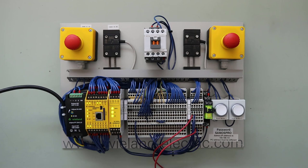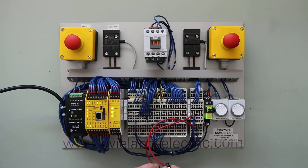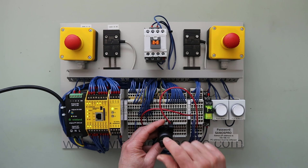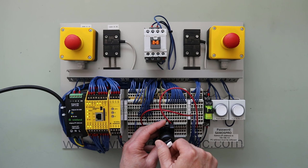One of the other diagnostic functions the safety relay displays is cross monitoring. Cross monitoring occurs when you have two normally closed circuits coming in from your safety switches into the safety relay, and one of those commons gets shorted over to the other. I'm going to simulate that now by turning the selector switch to short one of those commons to the other. When I do that, the relay drops out and the load is de-energized. To clear it, the relay needs to see a proper sequence of operations, so we clear the error, give it a reset, and we're back and running again.